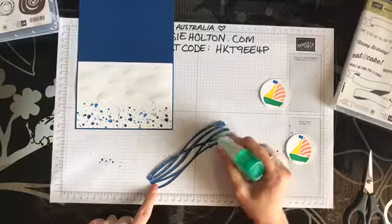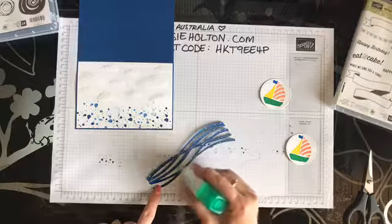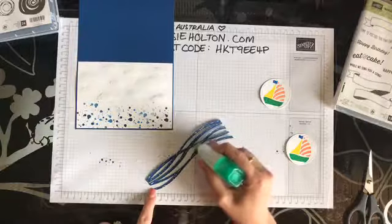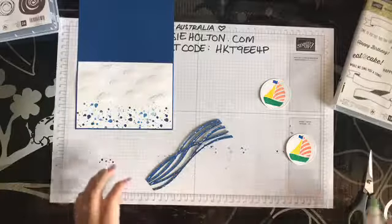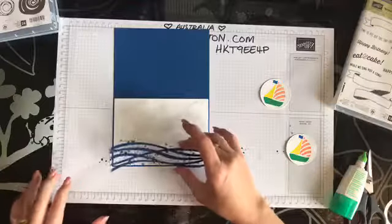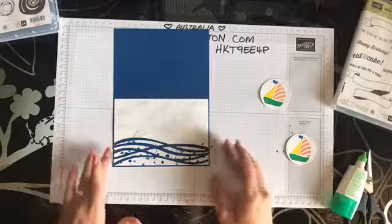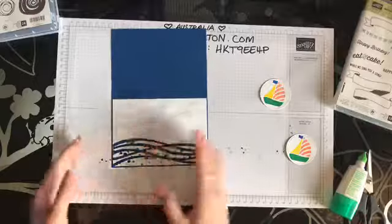Now you can put some tear and tape or the adhesive sheet on the back before you die cut these little delicate pieces. But you can see I'm not actually using very much Tombow anyway. They actually stick pretty easily, and the Tombow, that should be the same width as the white. Yes. Just about. It's on an angle.